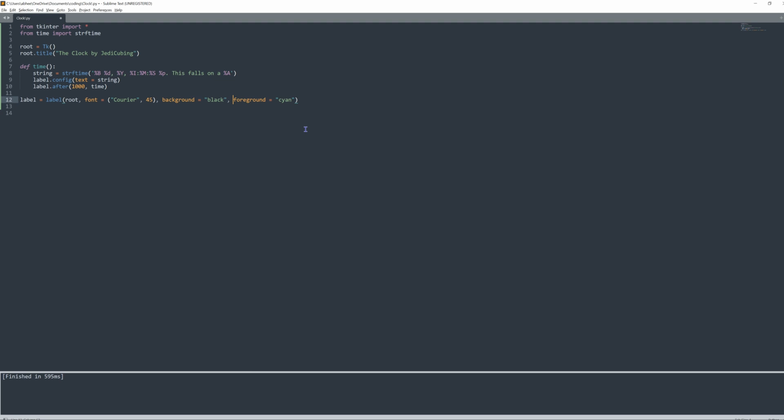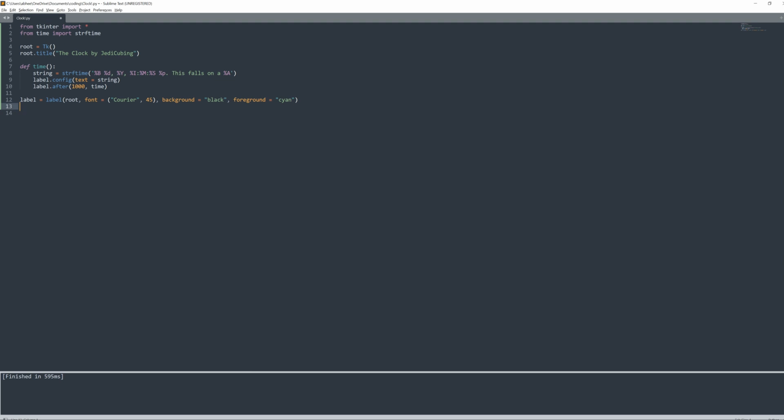I guess you already know what that is. Background, make the background black. In this case, you can change it to whatever you like. And then the foreground equals cyan. What is foreground? Foreground is actually the text, in this case the color of the text. I made my color cyan. You can make it another lighter color or the complete opposite of the background. Cyan has some color other than white, which I used to have. White is just kind of plain to me, and I decided to put a little bit of blue, so I decided to put cyan in there.